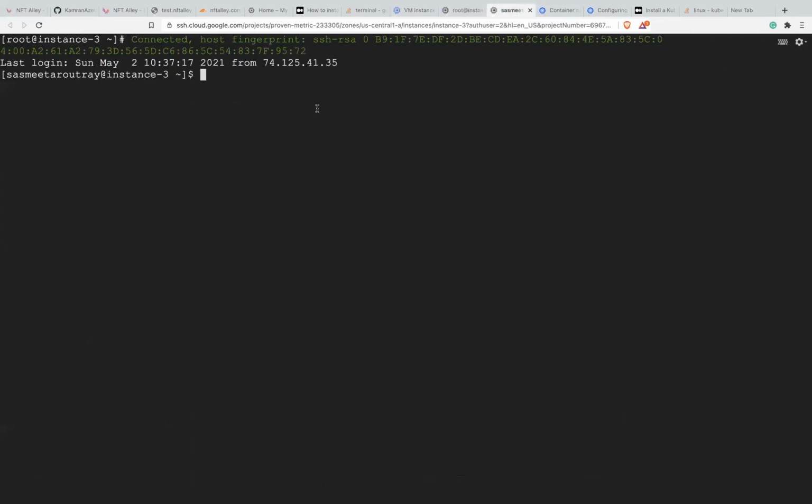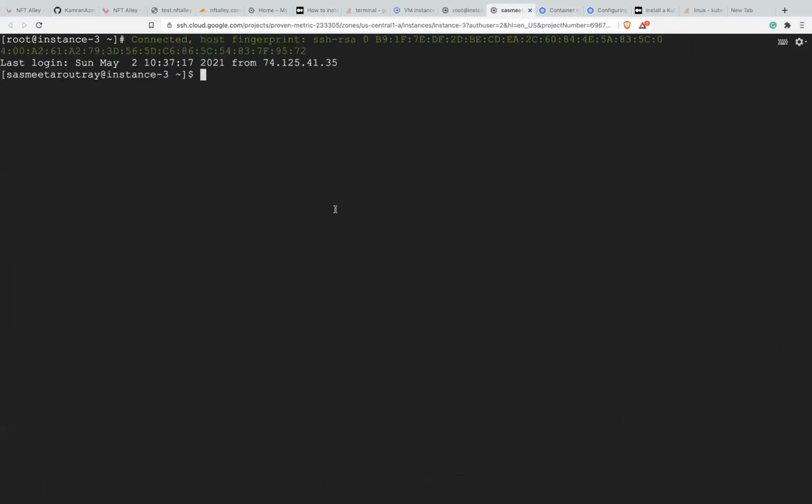I'll copy paste and explain wherever I want. Instance one, I'm leaving as it is, and I'm going to bring up the same thing on this node.